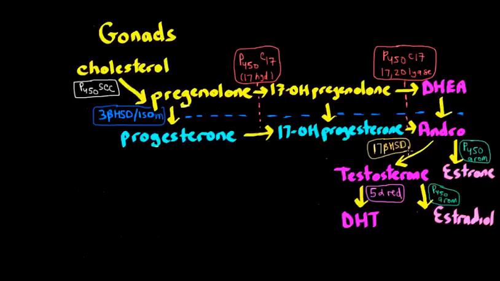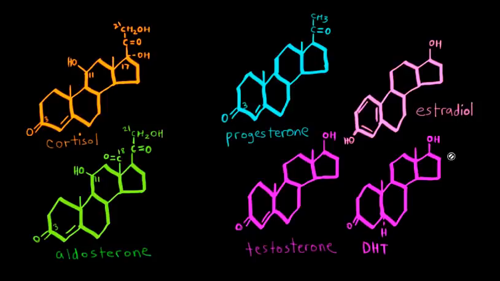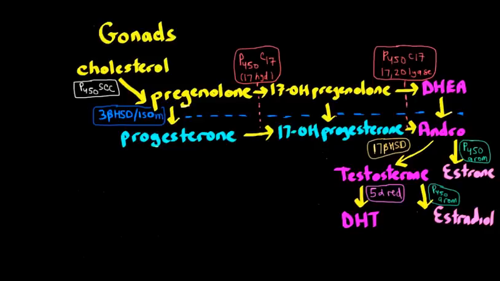Okay. Now, once we have our testosterone here, if we go back here again, the difference between testosterone and DHT is in that A ring. I'm going to get rid of that double bond, okay, and then there's my hydrogen there that's added, and that's a 5-alpha reductase step. Okay, that's this enzyme here, and I make this hormone DHT.